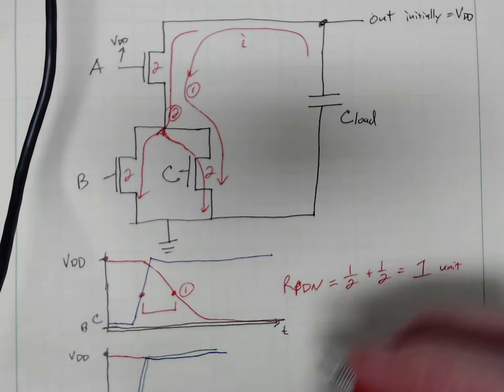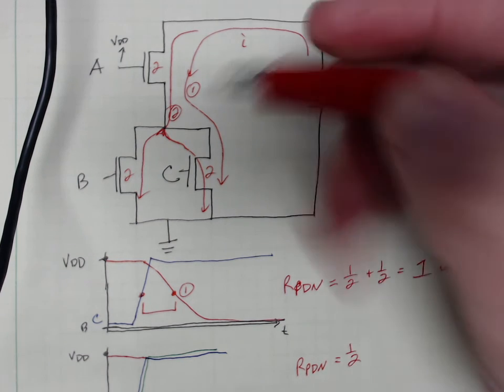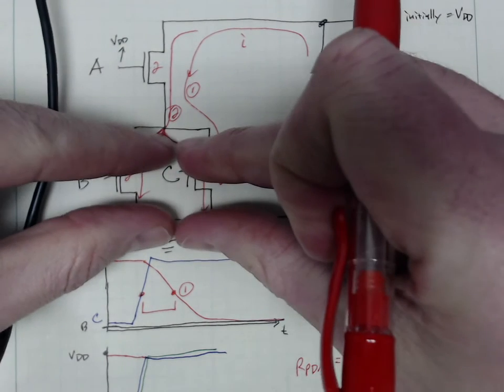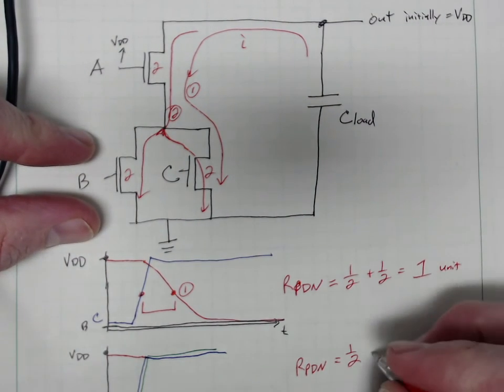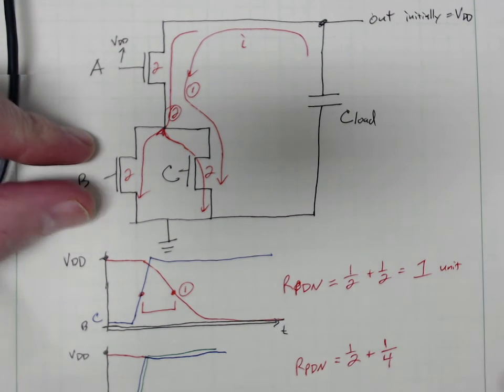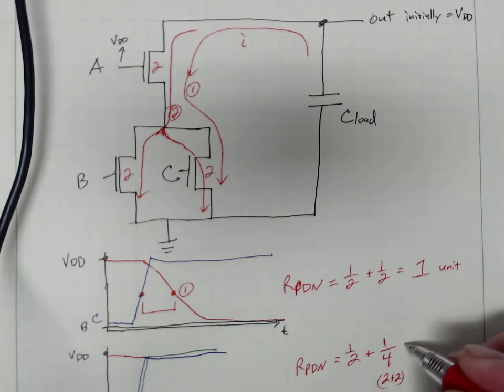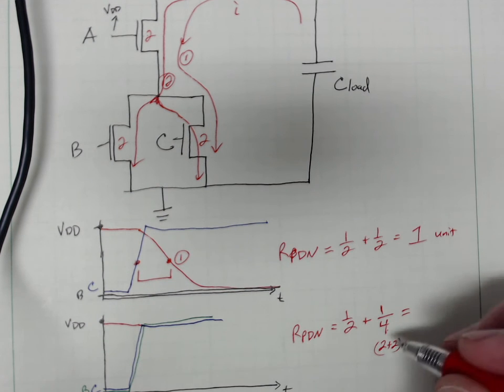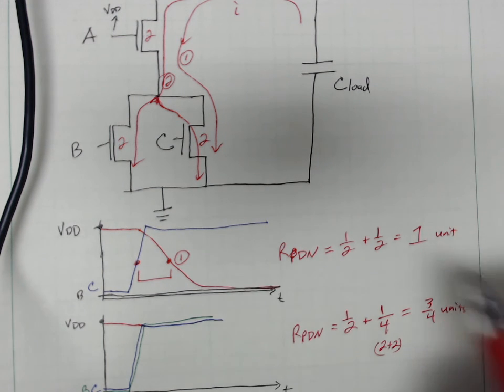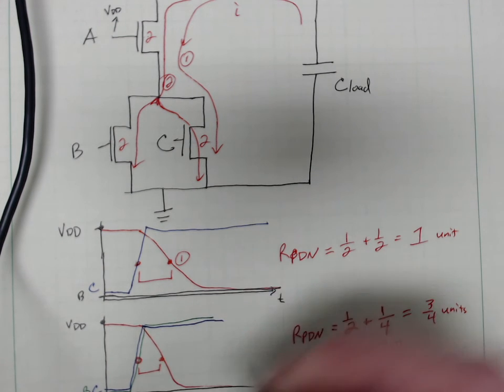Our input here, in this case, it's going to be our pull-down network is going to be 1/2 because this transistor is double wide. But this one, we have two transistors in parallel—that's having two transistors as if that transistor is double wide—and it would be 1/4 of the resistance because we have 2 plus 2 here on the bottom. And we end up with a resistance of what is this, 3/4 on resistance. That's less, that's less of a time constant.